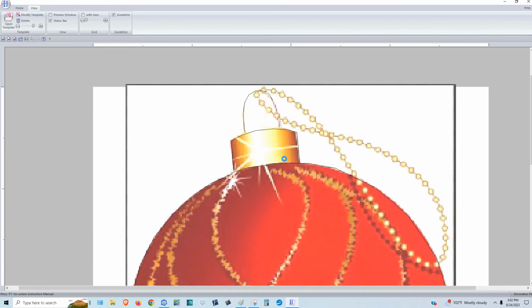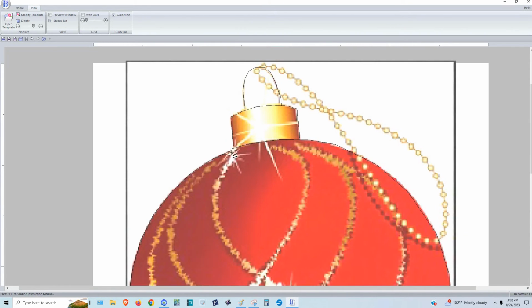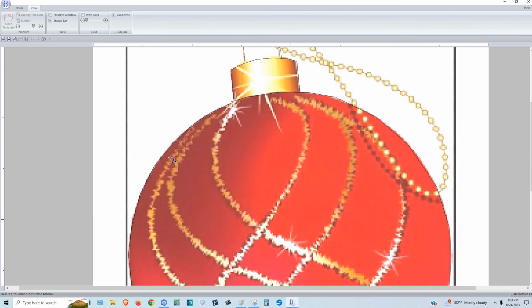All right, so we've drawn our little ornament, and I want to add these little swirls. So I'm purposely not going to connect them to the dots. Well, I'll try. All right, so I click up there where the line is, and I'm just going to click around. And if you click somewhere where you don't want it, hit your right mouse button and it unclicks. So if I click, and that's not where I want it to be, I click my right mouse button and it lets go. Okay, so we're just going to click around.